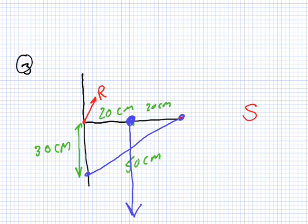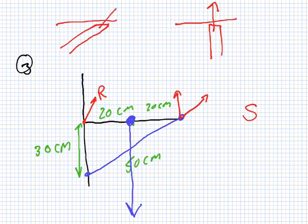So look here. This beam will be feeling the strut pressing into it. So therefore, equal and opposite, Newton's third law, there will be a force this way, which we call F, and it's in the same direction as the strut. Now I understand why people said up, because it feels like a table pushing it up, but it's actually pushing into it at an angle. It's not going straight up. If it was like this, then it would be up. But because it's like this, then it's at an angle. Can you see that? Yeah, and we're happy with this idea?